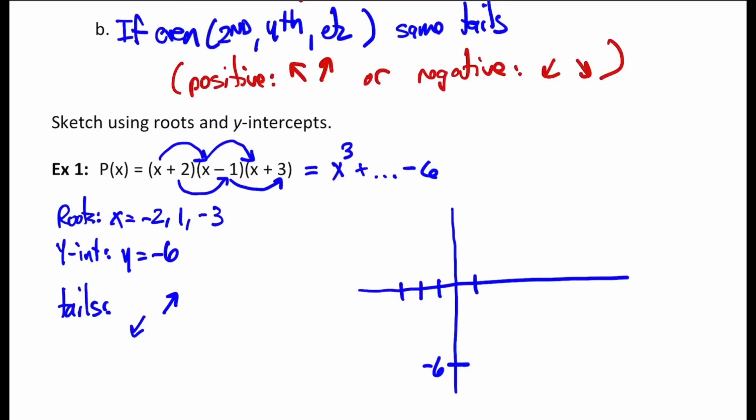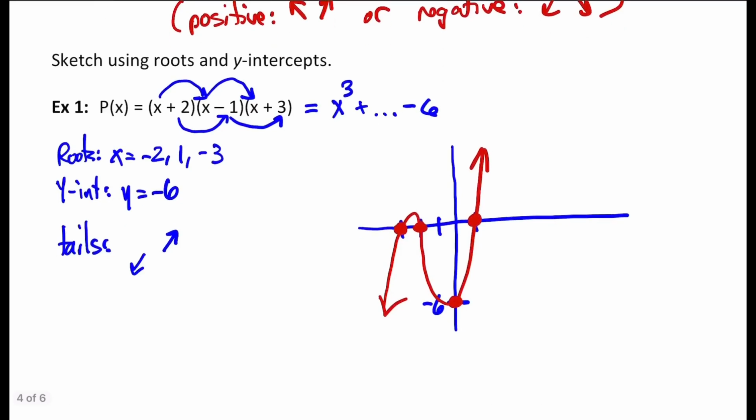All right, so now it's got to go through these points. It's got to go through a negative 3, a negative 2, positive 1, and my y-intercept is negative 6. So remember, the visual for a cubic, I was thinking this. So I have to make my graph match those points. All right, it takes a little while to get used to doing this. It doesn't come easily, but that's why I need to sketch. All right, sketch that in. And we're done. Okay, let's move on.